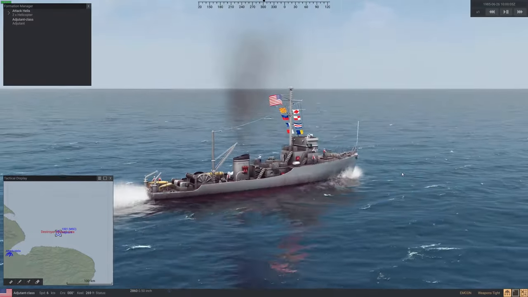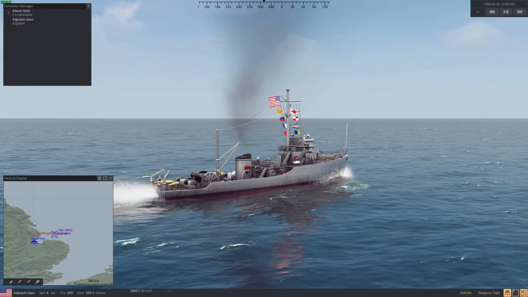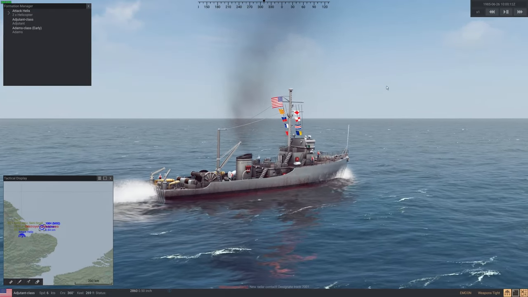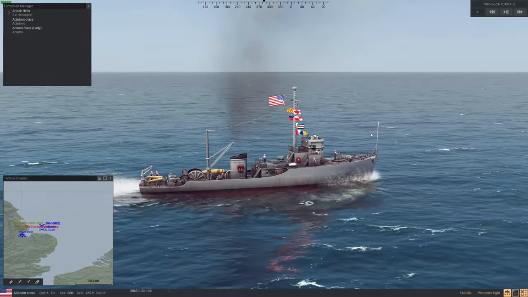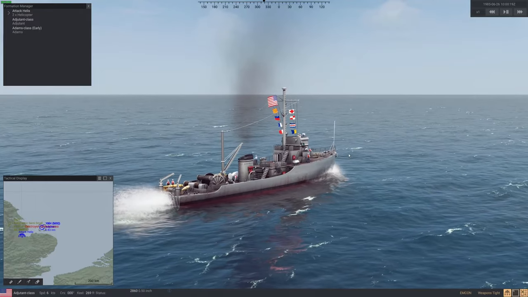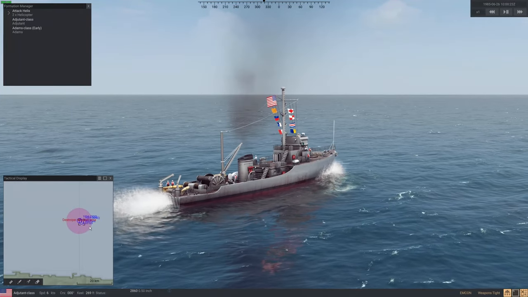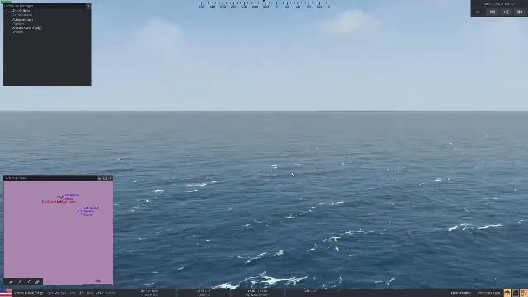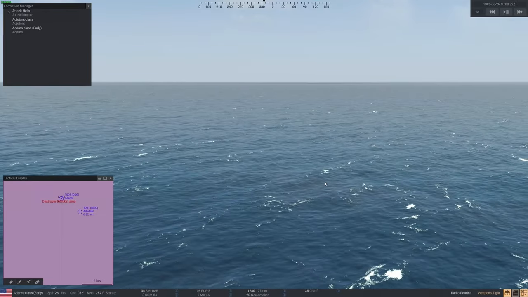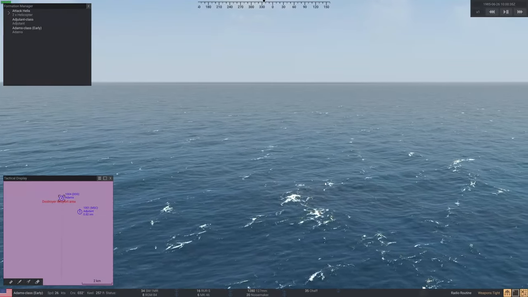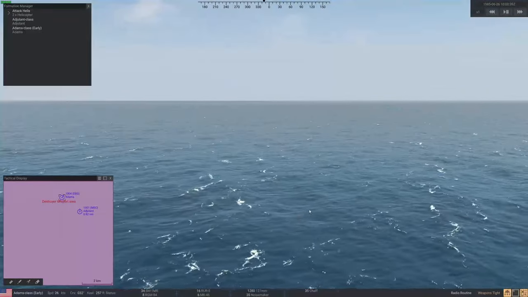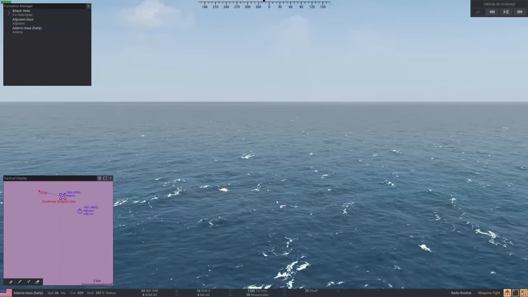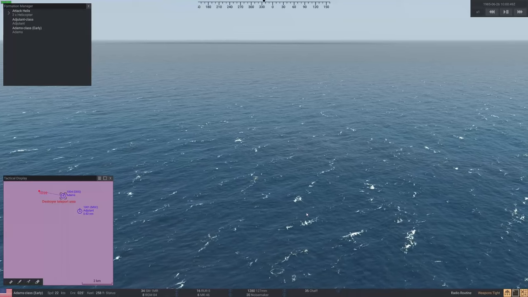Here I have this little boat, and you cannot see the destroyer because it's neutral. Teleporting destroyer, so it should show up around here. Contact detected. Oh, it didn't show up. That's because of a bug. It is there, see, it shows here, but what happens is that it's invisible. If you try to change color from neutral to blue, it will create this invisible unit. It's still on the surface, I can click on it, I can change turn direction, two, it will change, four, but you cannot see it, which is funny. Okay, so let's go back.